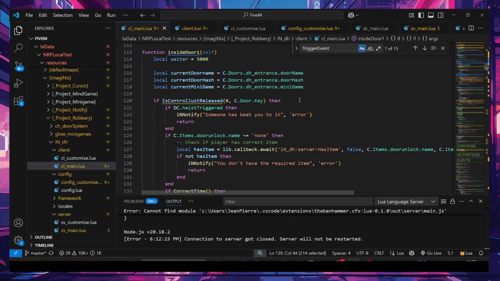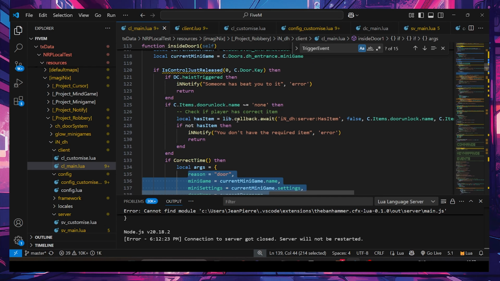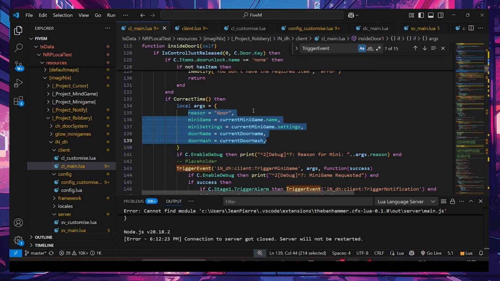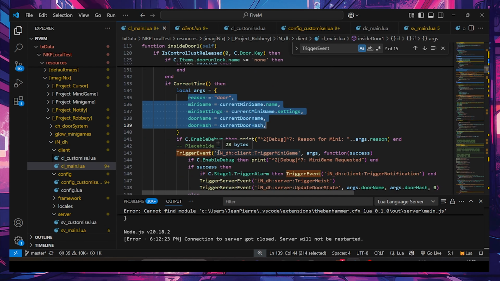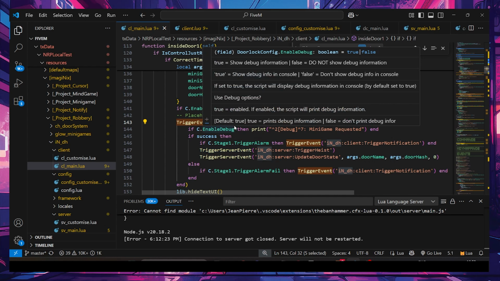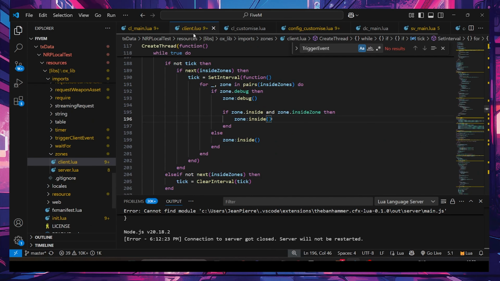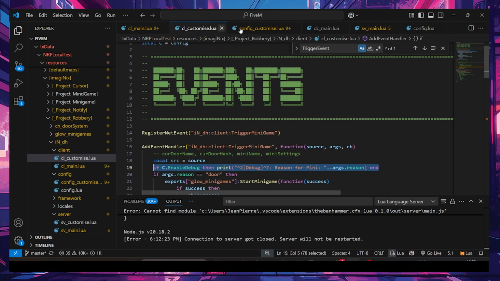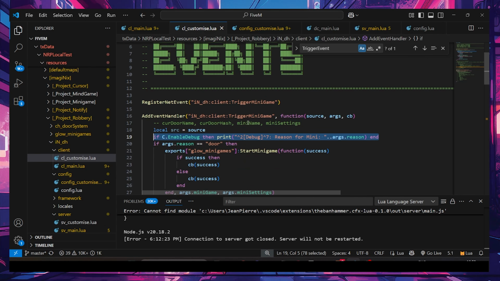And we're checking whether the controller is released. Everything else seems fine up until triggering the event. And I think the issue is the fact that we're not reading the arguments correctly, because it's struggling to unpack the arguments.